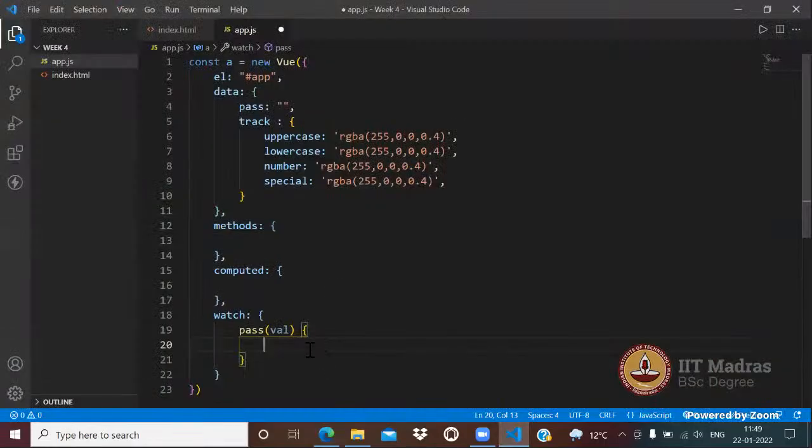I'll just copy this method, but I cannot put it directly here because this new value is not a single character. It's a whole string that has evolved from its old value, whatever it was. It can even be an empty string if you have tried to delete something. Can someone suggest what logic I can put here so that I apply charCodeAt only at a particular index?